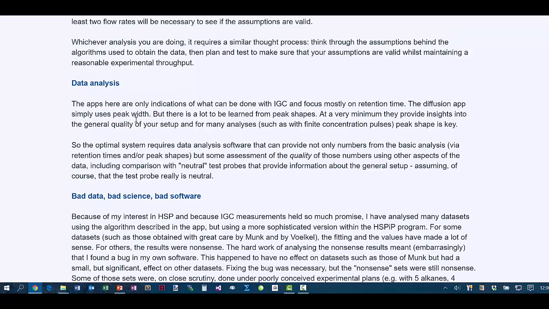When you're analysing the data, it's important to not just get those bits of information which directly give the analysis, like retention time, but, as I said above, to look at things like peak shape, which give you all sorts of secondary information, but useful nonetheless. So you need good data analysis capabilities to be able to assess not just the numbers that you're interested in, but the quality of those numbers.